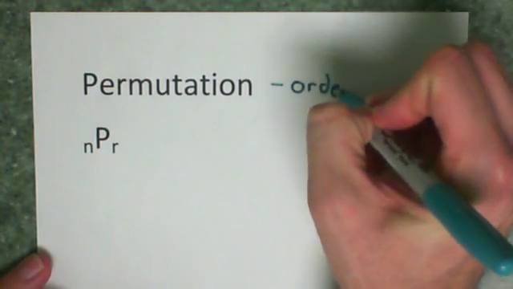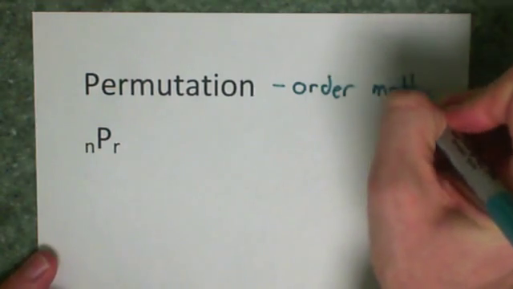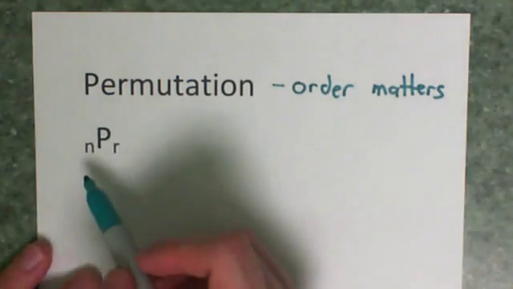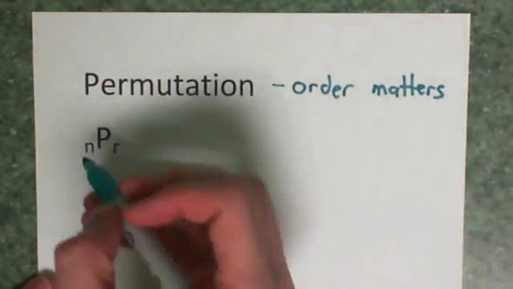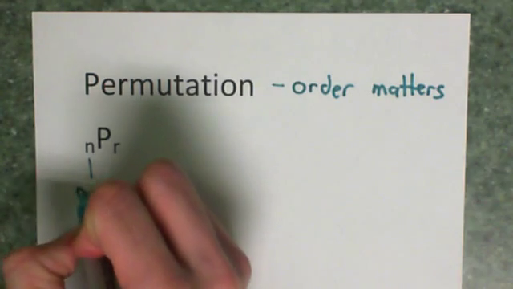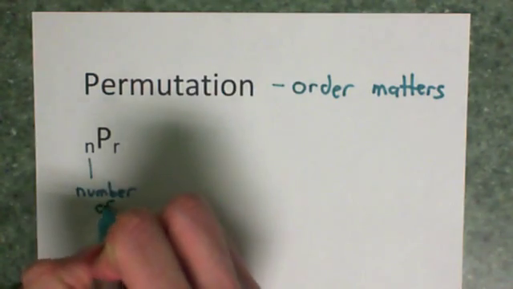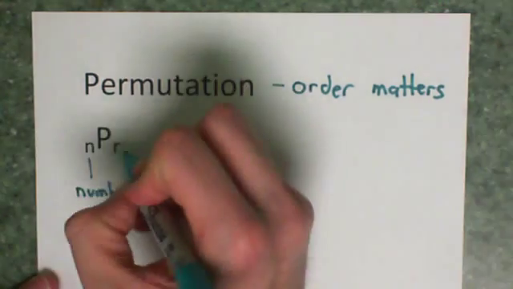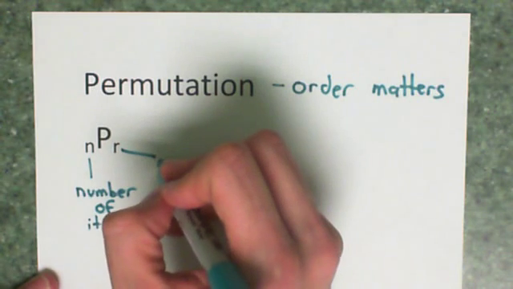Permutations are what you're going to use when order matters. For example, maybe we're having some kind of competition and we need to know who's coming in first, second, third, fourth place. This is the setup that we're going to use: nPr. N is the total number of items, or in the competition example, the number of people in that competition. And R is how many are going to be used.